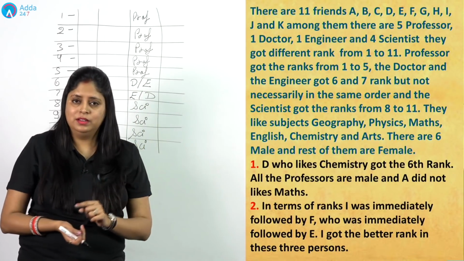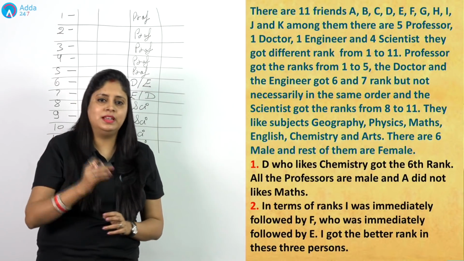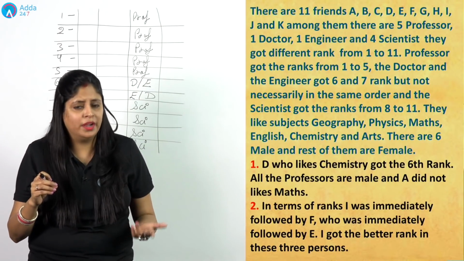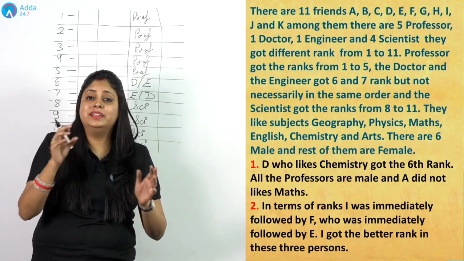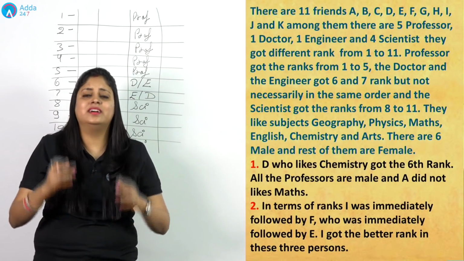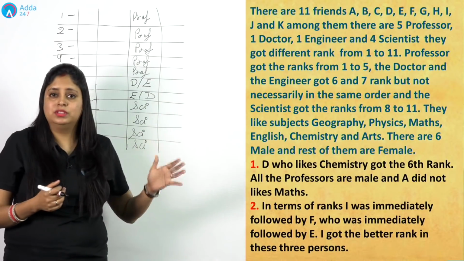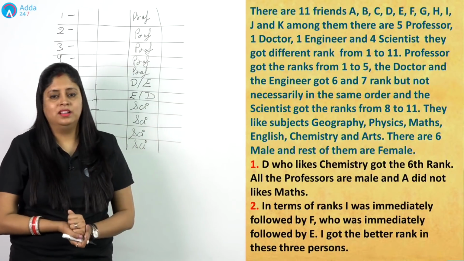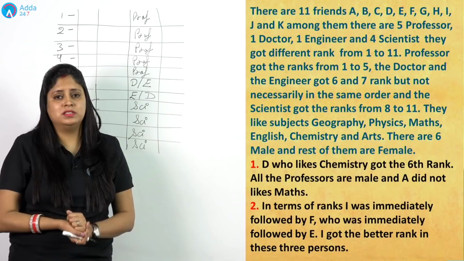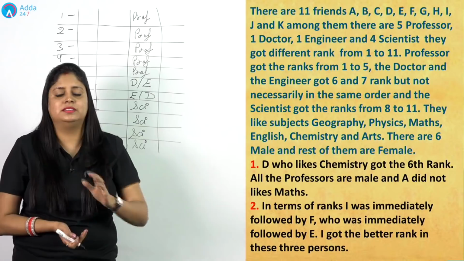But whenever the puzzle or the sitting, I am talking about both these things, whenever they have information in point-wise form, whether you call it points or bullets, and not in a paragraph, it is quite convenient and very easy to simplify. Whether it is a puzzle, a sitting arrangement, a 4 variable puzzle, a 5 variable puzzle, a 6 variable puzzle, or a numerical based puzzle, whatever it is.